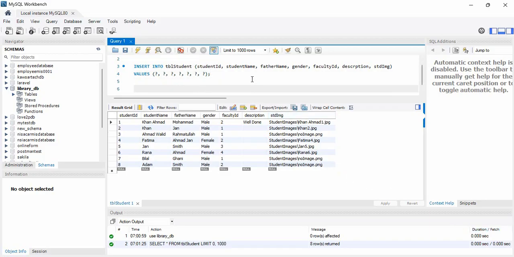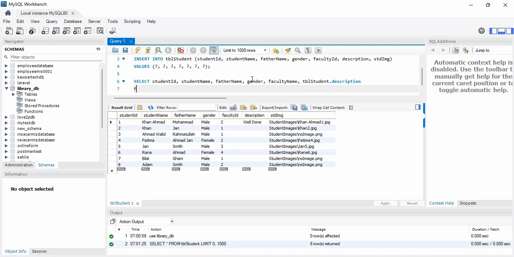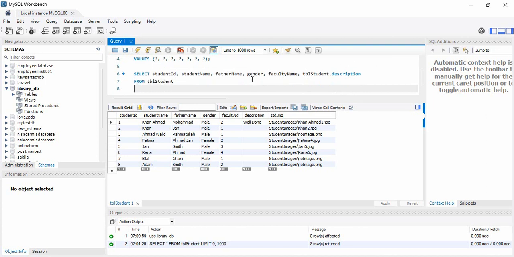Here you want to write a join query to get records from faculty table and student table. For that, you want to use select, for example, student ID, student name, father name, gender, faculty name, and tbl_student.description from tbl_student. You want to join faculty table. You want to use inner join tbl_faculty.